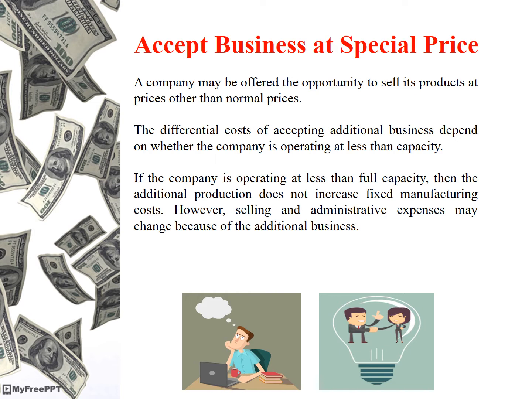The differential cost of accepting additional business depends on whether the company is operating at less than capacity. If the company is operating at less than full capacity, then the additional production does not increase fixed manufacturing costs. However, selling and administrative expenses may change because of the additional business.